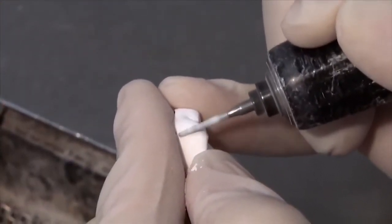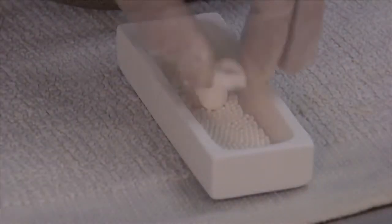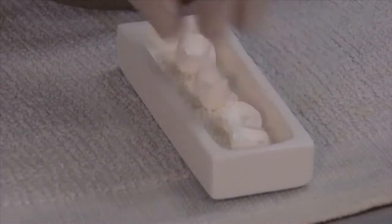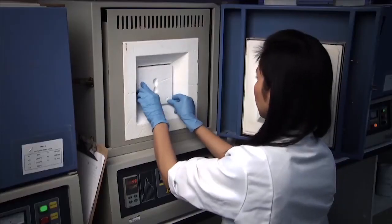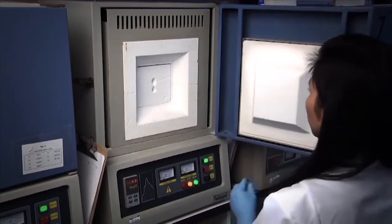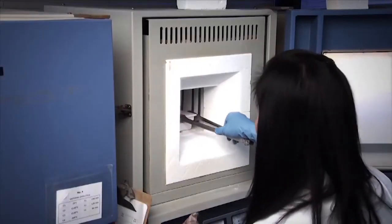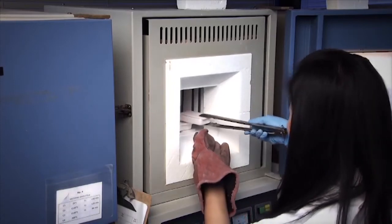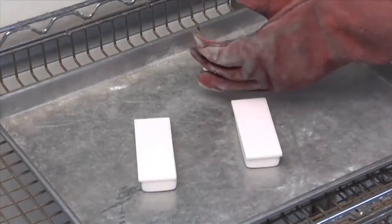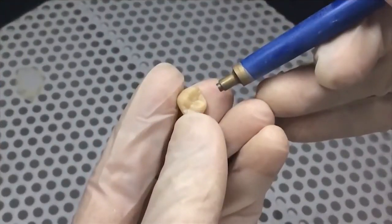So they're cut, sprues are removed, they're cut out of the disc, and they're put on those little alumina oxide balls that you can see there, because these are going to shrink roughly 21% while they're in the oven for 9 hours. We need those little ball bearings to help so that when the crown actually shrinks, there's no contact between the tray and the crown, or else it would distort the shape of it. So this way, as the crowns shrink during the 9 hours in the oven, those ball bearings roll underneath the crown. So the crown ends up being exactly the same shape. It just shrinks by whatever, 21 to 22% based on the exact enlargement factor for that particular block.